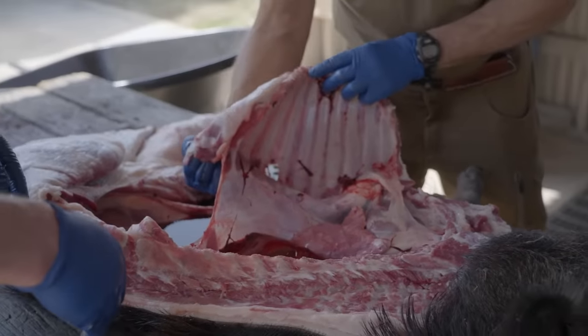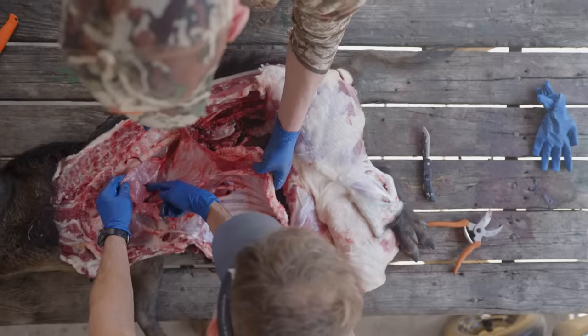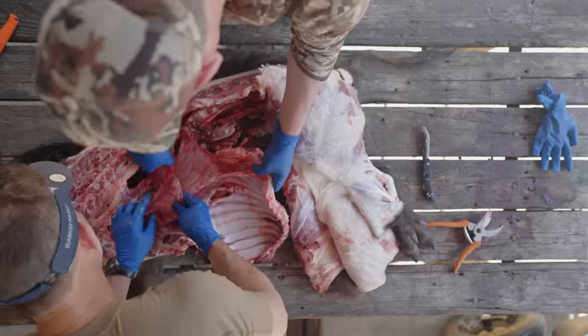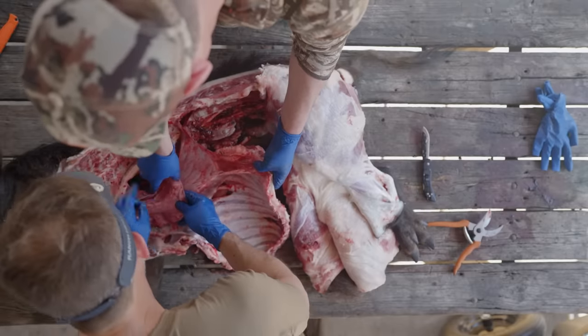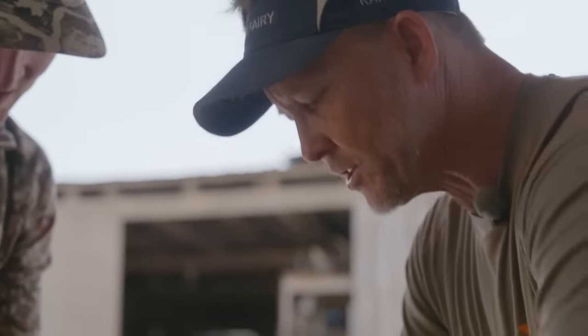We already saw, we went through the guts, smashed the liver pretty good, diaphragm. We enter the lung back here. We exit the lung right in front. But look, you got the other lung too. Isn't that the other lung right there? We clipped the top of the other lung on this side and took the top of that off.